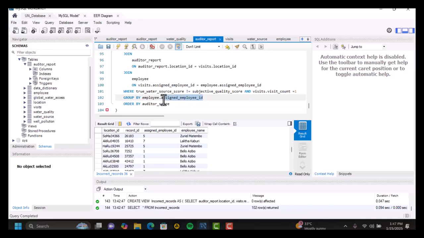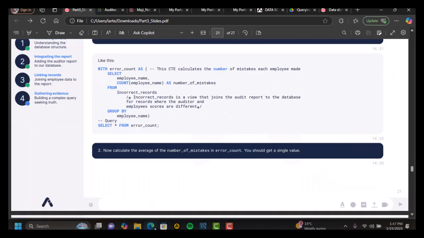Okay. Then we don't have order by. We select from incorrect. Wait. So we select employee name and count. Okay.